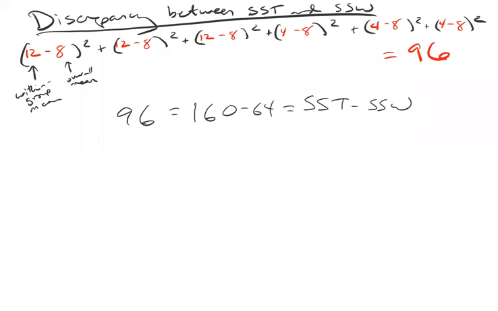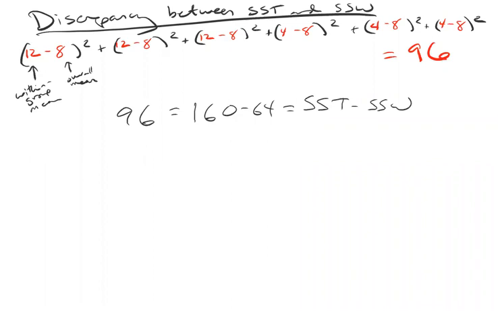What this sum of square differences is doing is calculating how far the group means are from each other. So I've essentially reduced this data set to just two numbers, 12 and 4, and I'm seeing how far apart 12 and 4 are. This quantity, this discrepancy, is reflecting how variable the means in each group are. If the means in the two groups are very, very far apart, then all these differences will be large. If the means in the two groups are very similar to each other, then all these differences will be small.